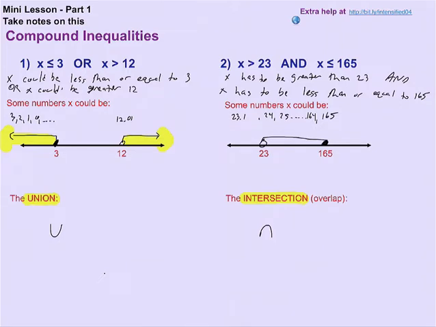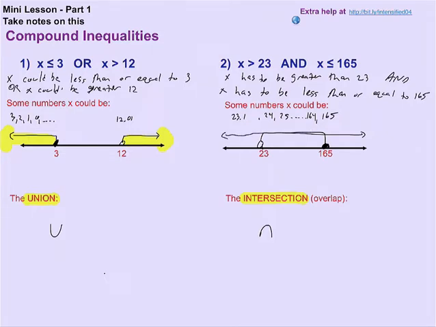There are exceptions to this, however. Actually, let me back up for one second. When we talk about the "and" inequality, this is what the finished product would look like. But a lot of times we think of it in two steps. We kind of do something else before we get to the finished product, and we say everything bigger than 23 is this. Everything less than or equal to 165 would be all of these numbers here, going on forever.